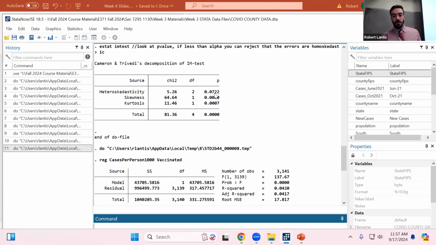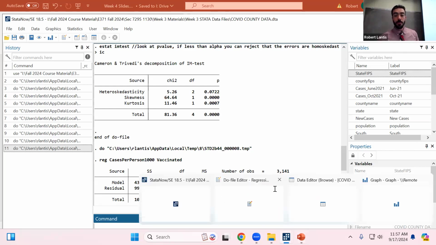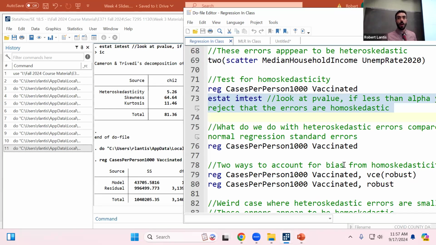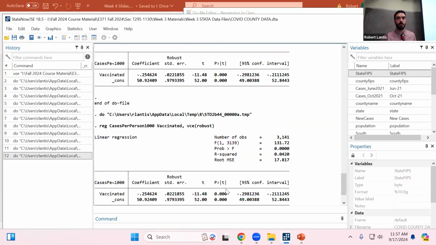You go back and say, why robust command is to file. Yep. So you can do it one of two ways, just comma robust, right? Or you can use this VCE package. So I'll show you that this one runs too. And it gives you the exact same value as we had before.